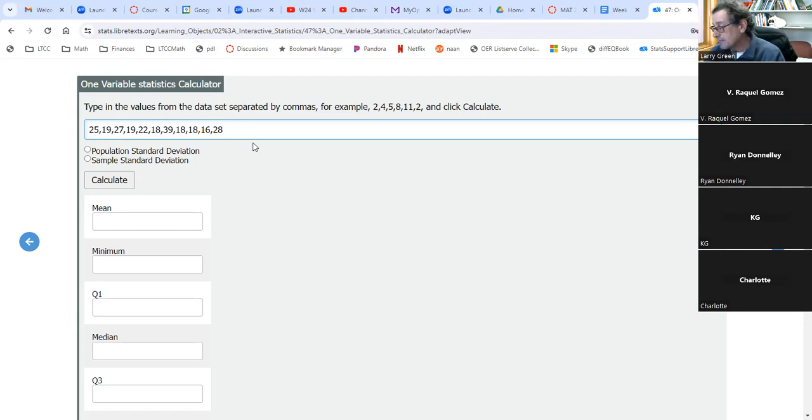Any questions so far? Okay, then you have to say, do you want to consider this as a population, or do you want to consider this as a sample? And that makes a difference. If we consider it as a population, then all these numbers will not be statistics, they'll be parameters, because parameters are numbers you get from a population. If we consider this as a sample, then we're going to be looking at all the values as statistics. Does that make sense to everyone? Any questions on that?